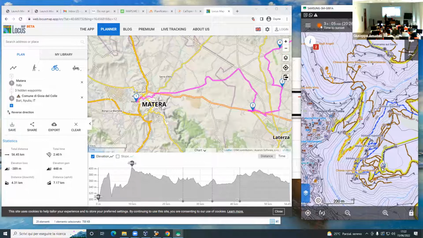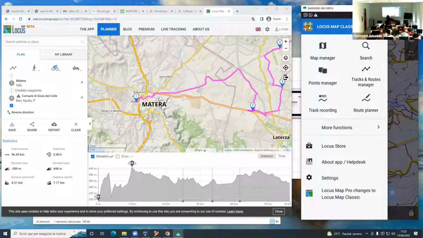So by default, you are using data streaming. What you see on the map is not offline, it's not on your device. If you move, it's going to stream again. In particular, if you open here, look, my version is slightly different than yours because I have a paid version, but they are very similar. Maybe this button is down sometimes. So go to Map Manager.